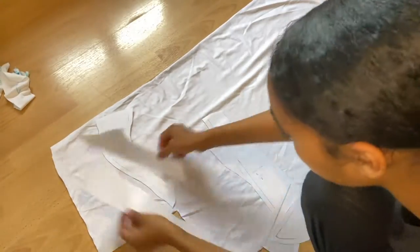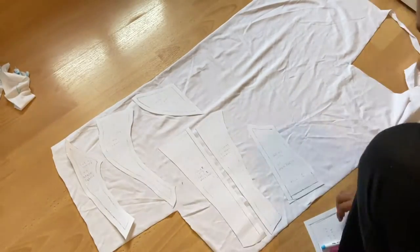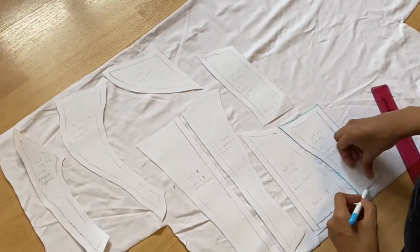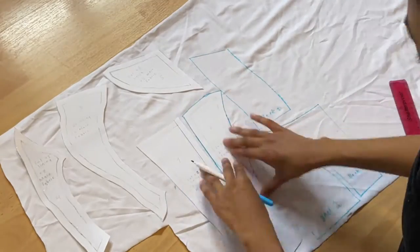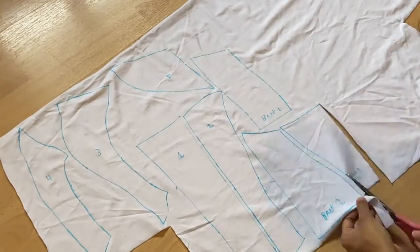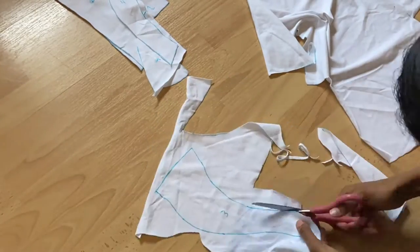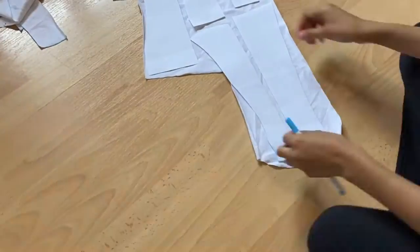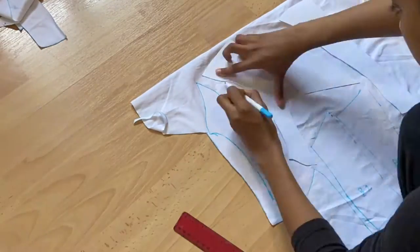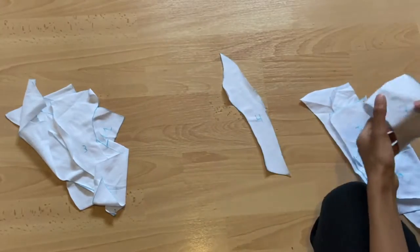Now I'm placing the pieces onto my lining and trying to arrange them efficiently to use my fabric well. I traced around those pieces and cut them all out. As you can tell, I've used the pattern pieces facing up — writing facing up — which means the next time I cut these out I need to flip the pattern pieces so the writing is facing down, so they'll be opposites. This only really matters if you have patterned fabric, but I'm still going to do it so you can get into the habit of cutting out your pieces properly.